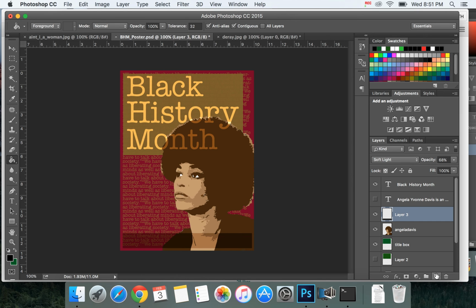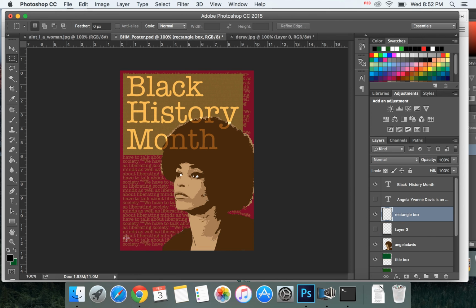And then I'm going to add a new layer. And again, you can call this rectangle box or whatever you want. All right, I'm going to go over with my rectangular marquee tool. And I'm going to hide this layer here.